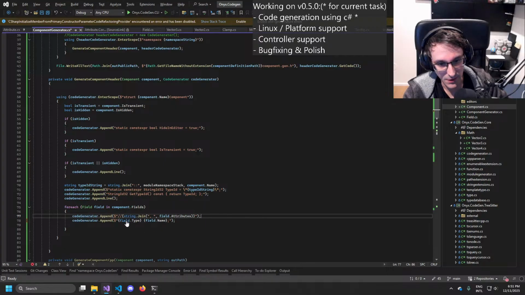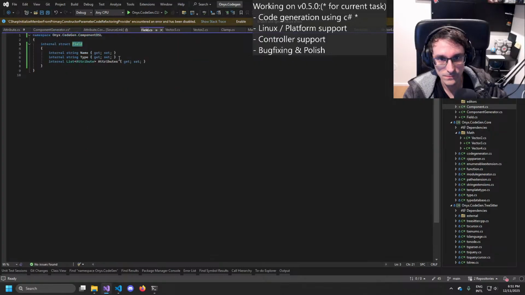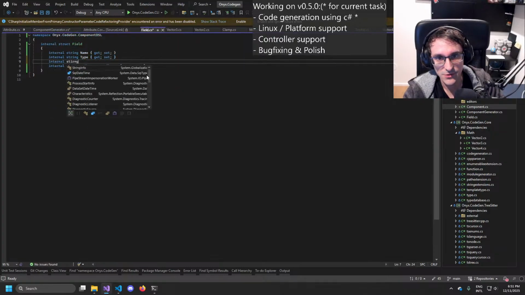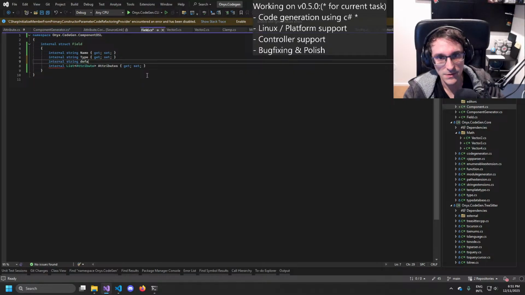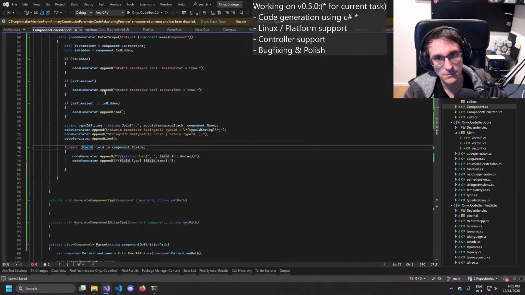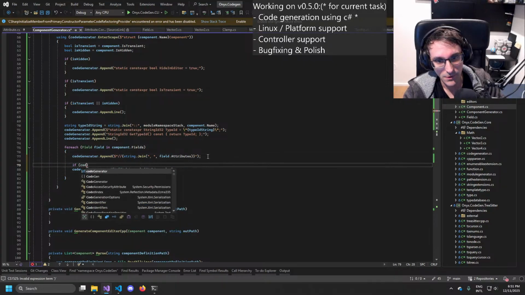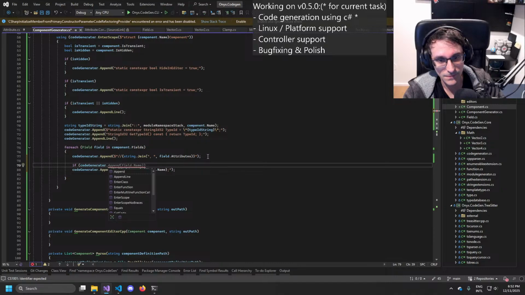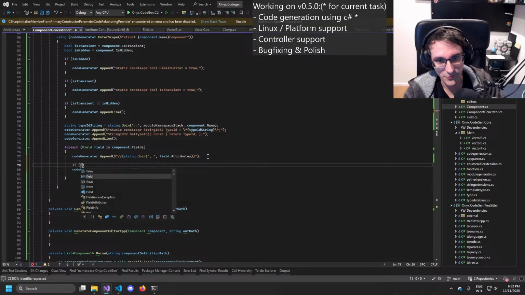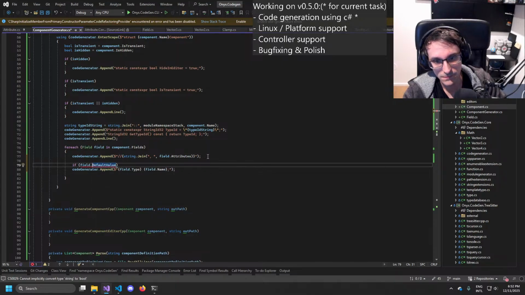We could as well have internal string default value. If code generator, sorry, if field default value is null or empty, then we do that.